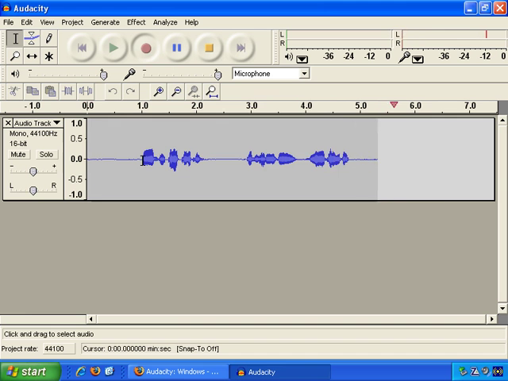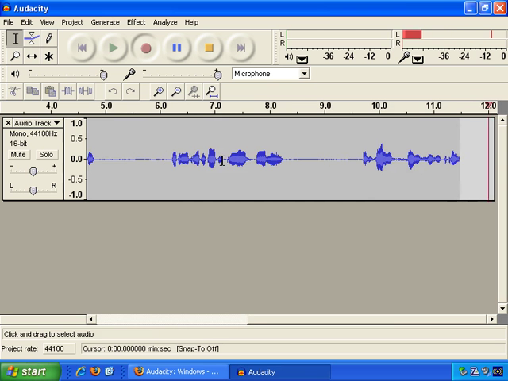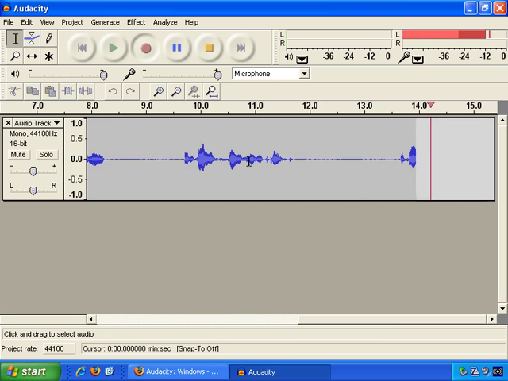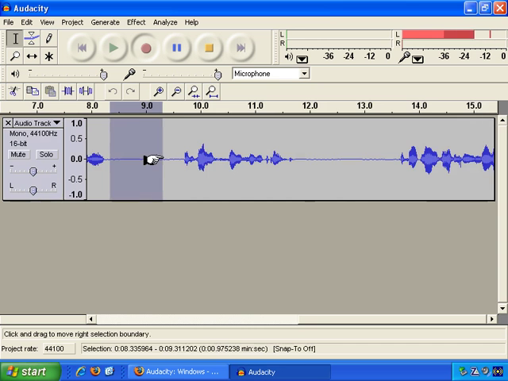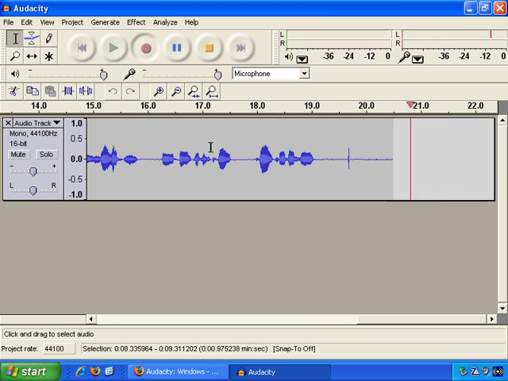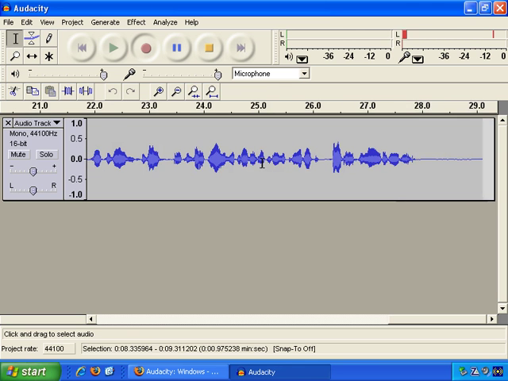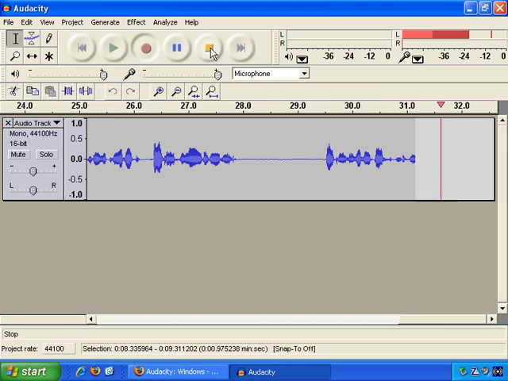Then you see that the audio, what you're recording, starts appearing as waveforms, as it's called. The flat lines are silences, or at least they're quieter than the wave patterns that are appearing. That's the actual recording audio, the louder audio. And when you're done, simply press stop, and that's it. You've stopped recording your audio.